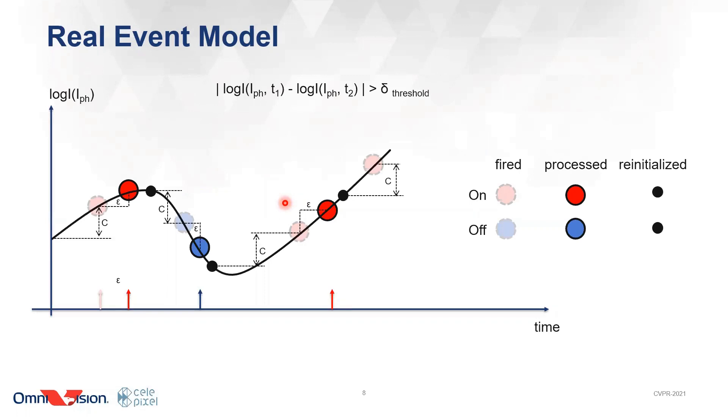Usually the off-pixel time step is assigned at the point when the pixel is readout, so there is a difference between the point that it fired and the point it was readout. The readout delay depends on how fast the readout circuits are and also how many pixels are waiting to be readout. In the real model, compared to the ideal model, we note that some events are missing. With the off-pixel time step approach, the event fires at one moment but is processed and timestamped later. Using in-pixel time step, we can memorize the firing moment and trace it back after readout.